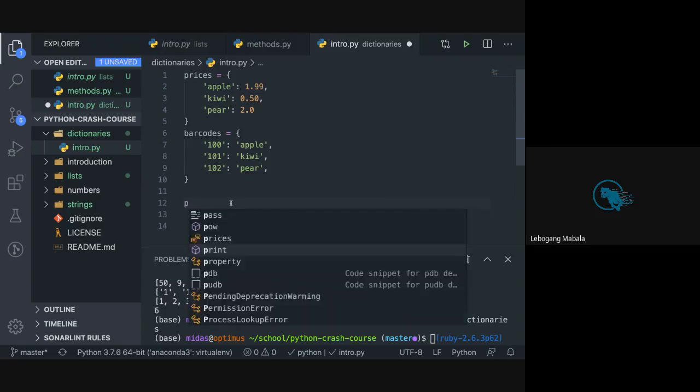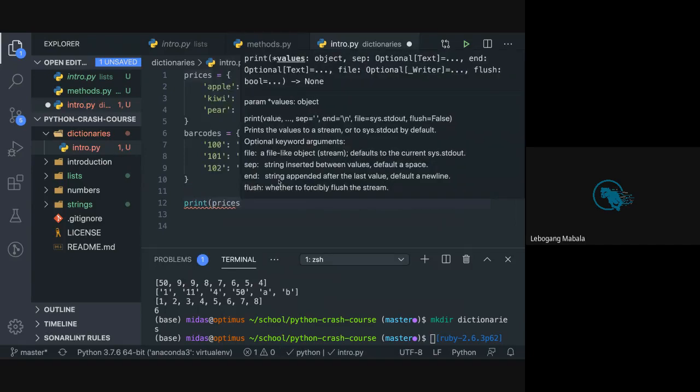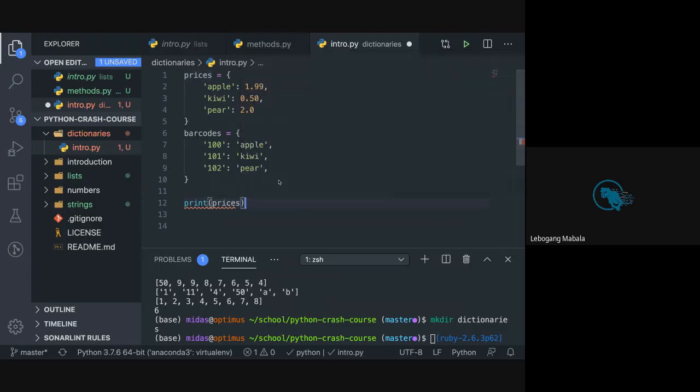So you have your prices there. Can someone guess what I would do to get the price of an apple? Just give it a guess.